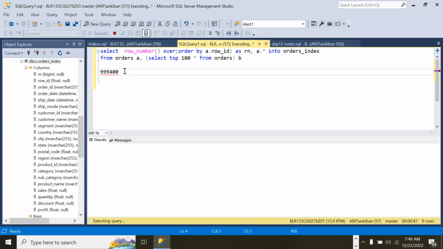So if you have to produce some large data, you can just do a cross join. This is a good way, let's say you want to do some performance testing or something, you can always do a cross join without any join condition. So it will just replicate. And also I have generated a row number so that I will get a unique value, and I can use this as a primary key later. So this is also one use case of cross join: to generate huge data for performance testing or whatever.